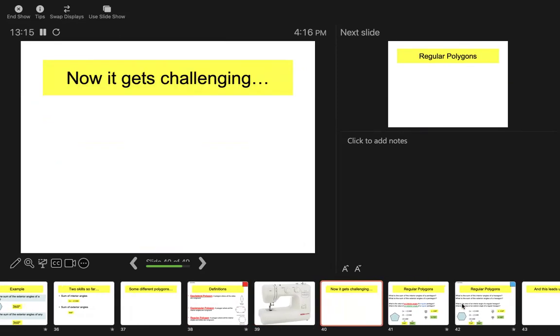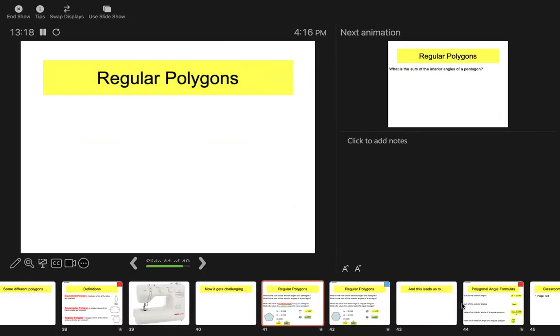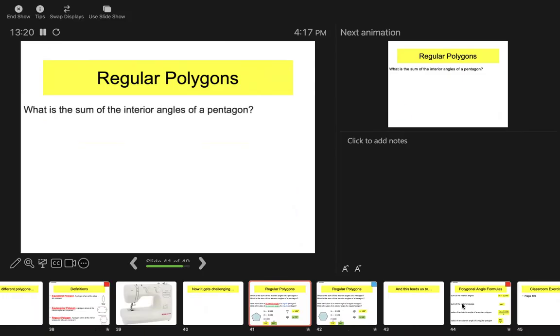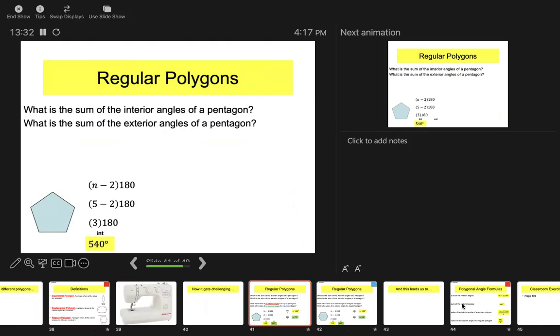So now it gets slightly challenging, right? We're just going to add some complexity to our formulas. So notice what it's asking there. It says not what's the sum of the interior angles of the polygon, right? That would be n minus 2 times 180. The question I'm going to ask is, what is the sum of the exterior angles of a pentagon? Well, that's just 360. But what I'm going to ask you is one angle. What is the value of one interior angle of a regular polygon? It doesn't say one, it says an, but that's what it means. It means I need one of them.